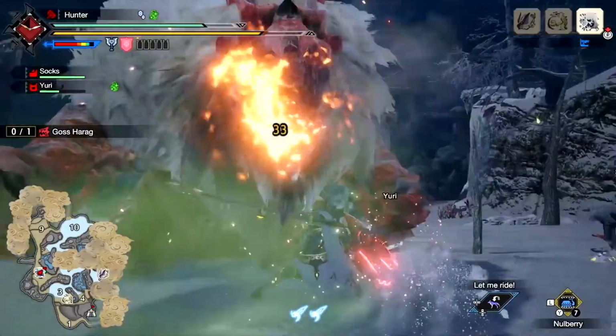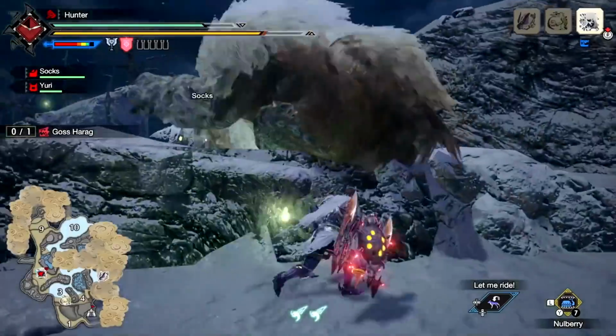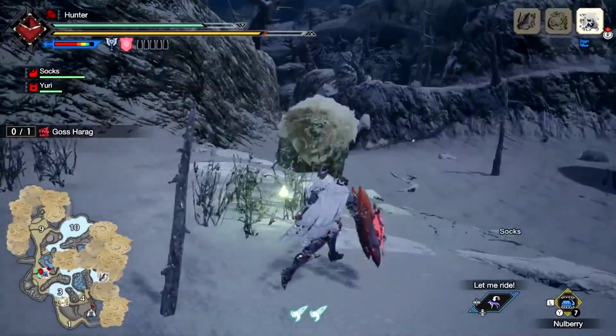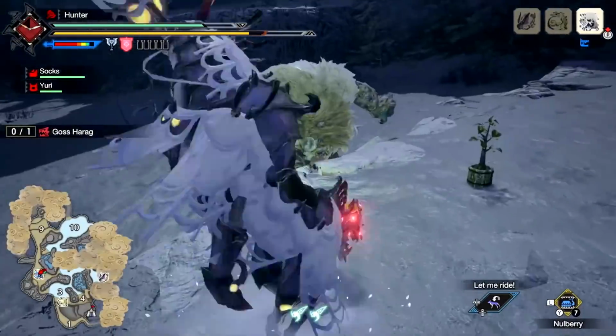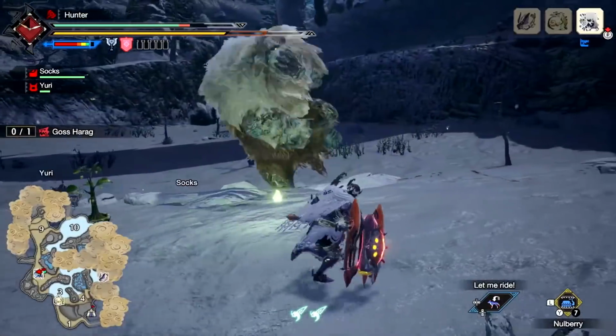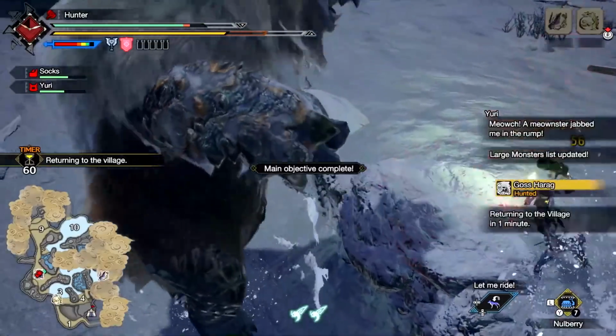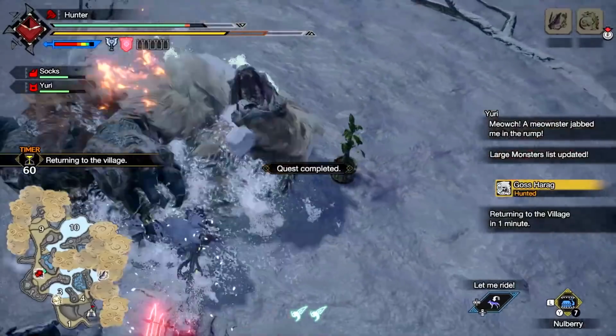And this is a good example of what I was hoping to see, which is quite potent Palico gadgets, because they have to be to make up for losing the mobility of a Palamute if you choose the Palico as your one companion in a multiplayer hunt. In any case, we get quite the awesome finish, and Goss Harag is slain.